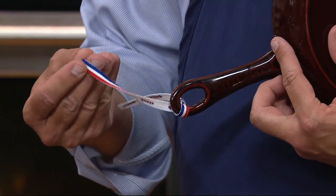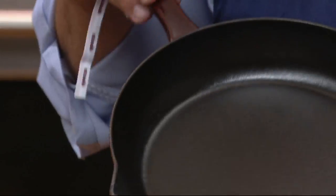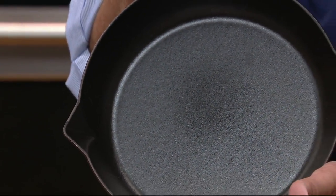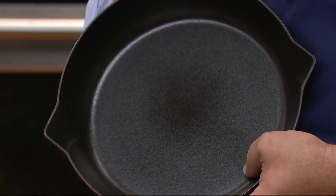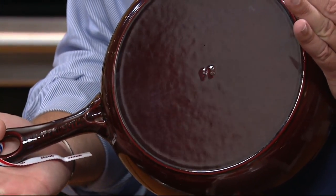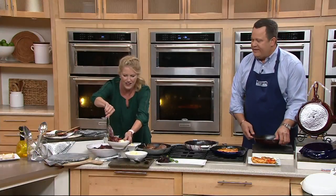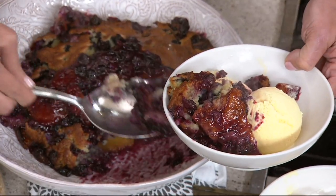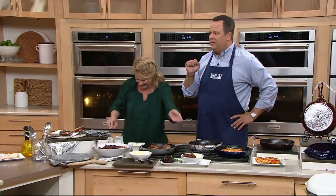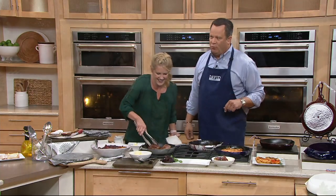This is Staub. When you're talking about a tradition that dates back to the mid-70s — unbelievable craftsmanship — and that gorgeous interior matt black finish that over time will just get more wonderful in terms of releasing food. No need to season these pans. You can put this right into the dishwasher. We made a home-made blackberry peach cobbler with all those great summer fruits. When I was a little boy, my grandmother would make blackberry cobbler in the summer — blackberries grew wild on her property. She put the hot cobbler with a pastry crust like this one over ice cream, and I would always say, 'Grandma, the ice cream is purple,' because it would melt right into that beautiful and gorgeous ice cream. So you've got something really, really special.